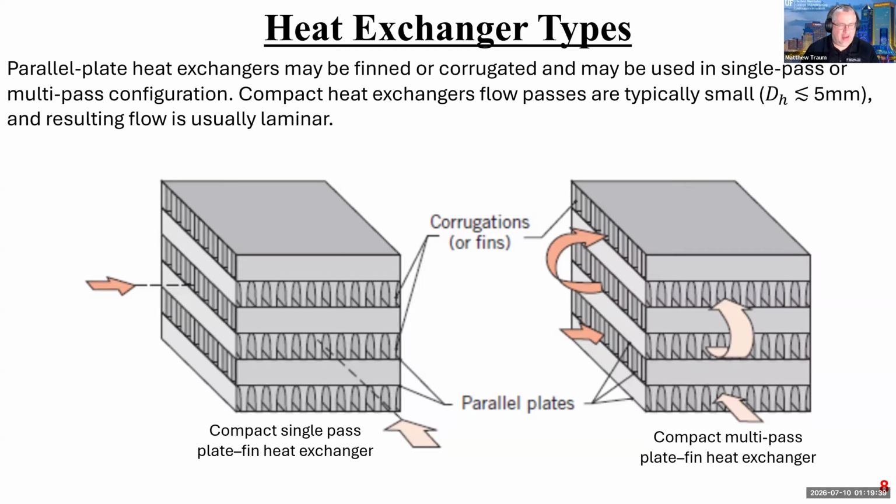So you guys have played with these a little bit with the Sandvik project, right? So people put in their designs turbulators to mix up the flow. Try to get the flow to go through faster to force a transition to turbulence, to increase the convection coefficient. So yeah, these are just by nature very small, and so typically laminar flow, unless something spectacular or unusual is happening to drive the Reynolds number way up.